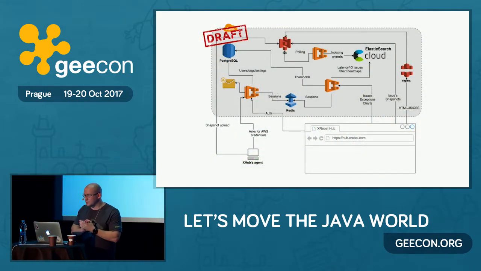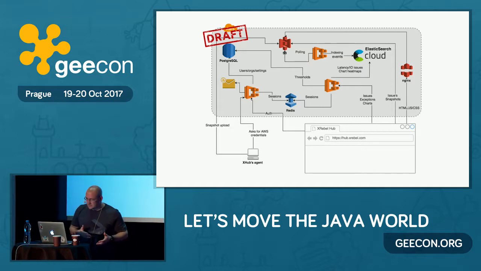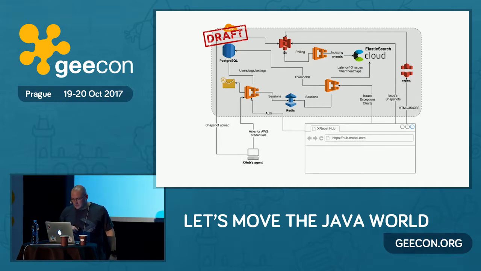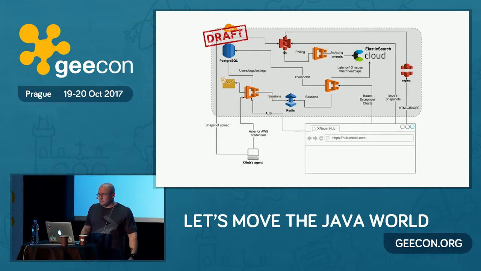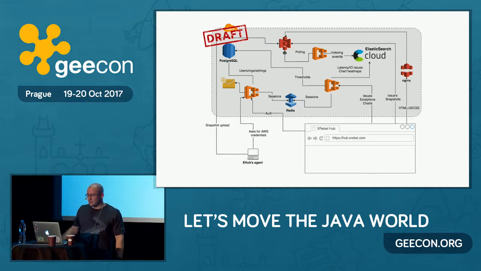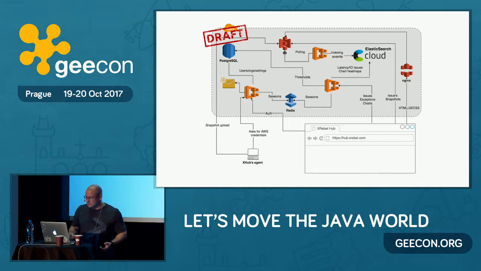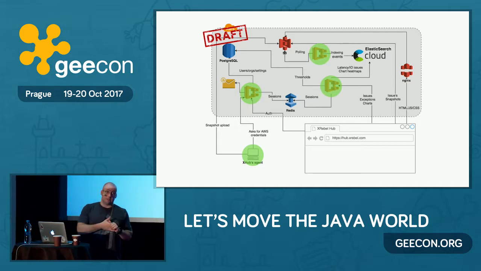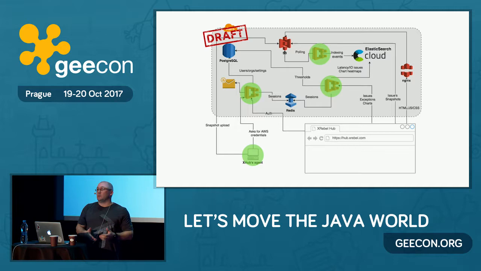I think it's useful to mention what we are actually testing here. So this is a draft diagram I stole from the wiki for that service. It's not a microservices-based architecture. We just have several applications running in Amazon, and they require some external dependencies as well. Those green circles are the ones that our teams are maintaining and implementing. Those are basically Spring Boot applications.